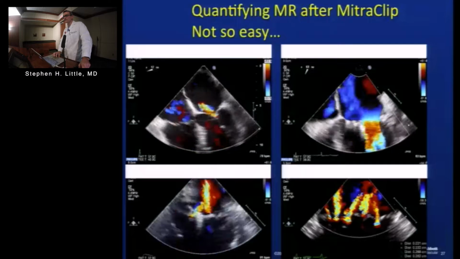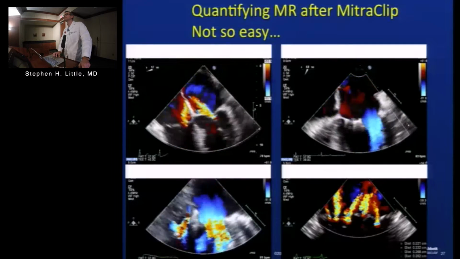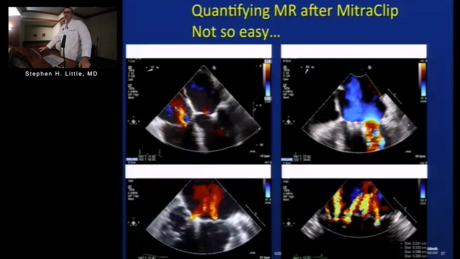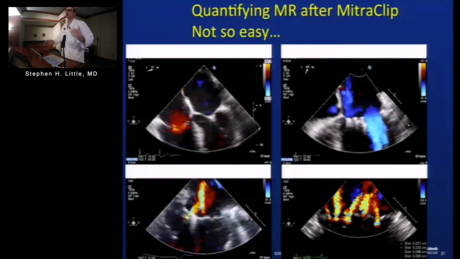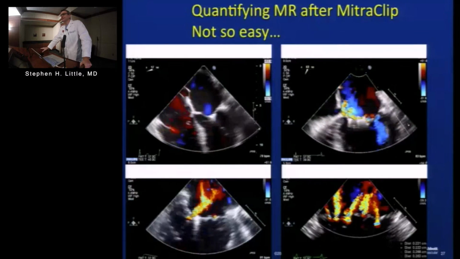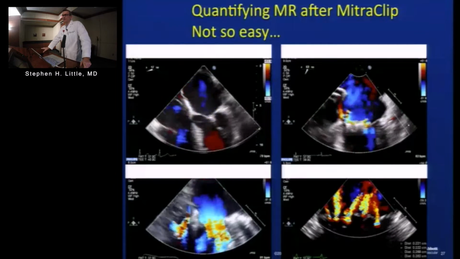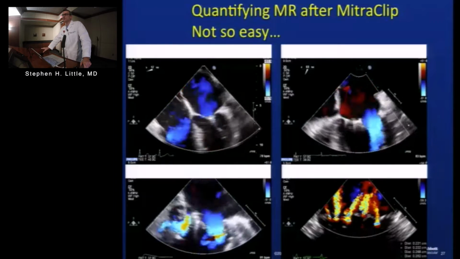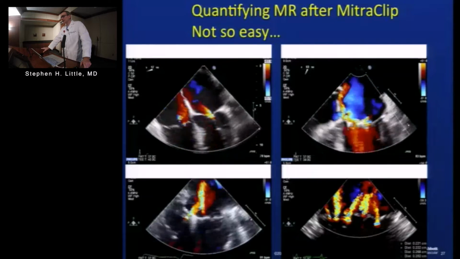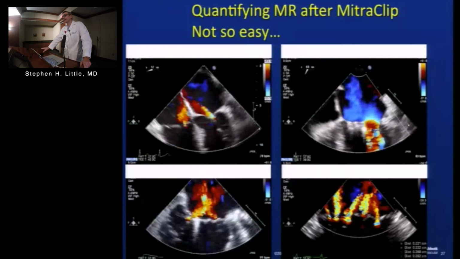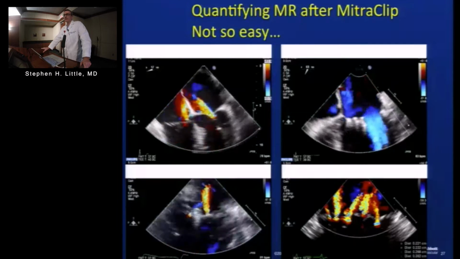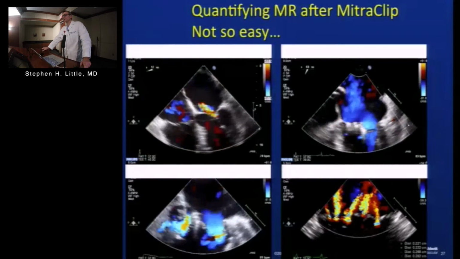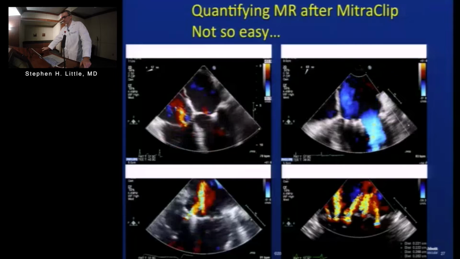The reason it's difficult, is it just because of eccentric jets, because of the clipping, or multiple different jets? All of the above. So multiple jets, eccentricity, they're going often in different planes. You've got a device now there, which is going to create imaging artifacts, so it limits the ability to appreciate the flow in multiple views. You typically have sick people to begin with, so you're looking at other non-echo parameters like flow reversal in pulmonary veins and left atrial pressure, but they're so abnormal to begin with for this patient group that it's hard to track a difference and know that you've done something important.